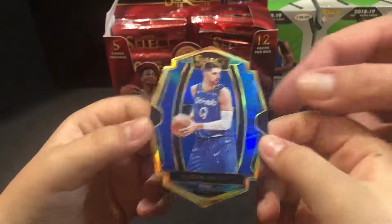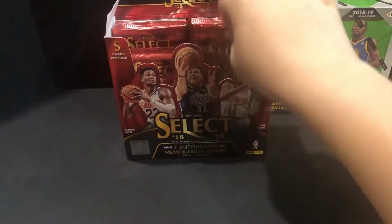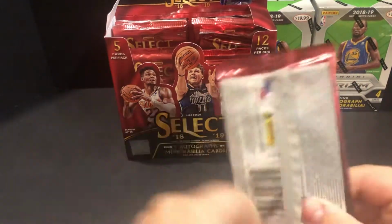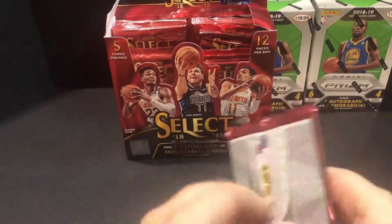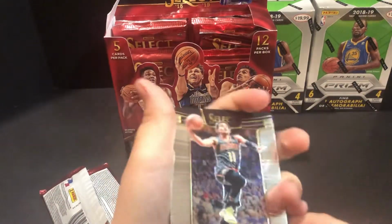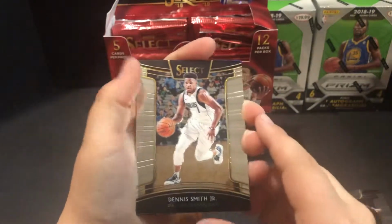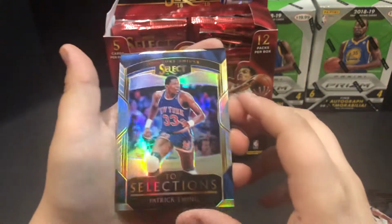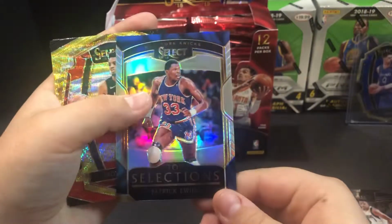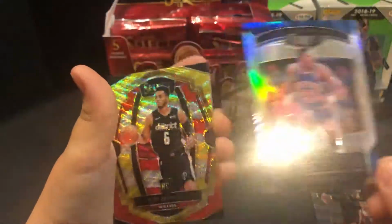That's a hard last name. So that's the blue die cut. What is that number to? 174 out of 249. Yeah, for the Magic. Nikola Vucevic. Nice looking card. Trae Young, Dennis Smith Jr., Patrick Ewing, that's Top Selections, numbered 60 out of 99. Patrick Ewing, 60 out of 99, nice card.